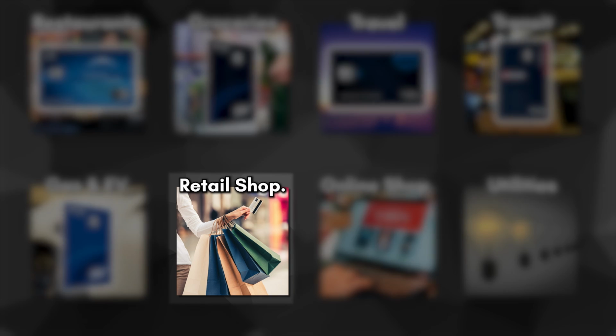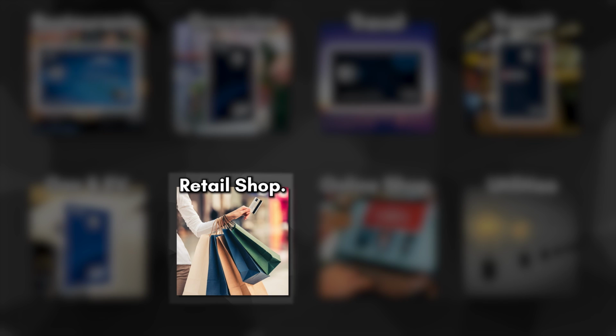So moving on to retail shopping, this category is going to be covered not by a specific card per se, but a general collection of cards that can be grouped together because they get 5% cash back at their respective retail stores. These cards are typically negatively viewed because they usually aren't that flexible in both earnings and redemption, and some can be a little predatory when it comes to APRs. And so you probably know what group of cards I'm talking about, and these cards are the store branded credit cards, which I'll represent with the Target Red card.